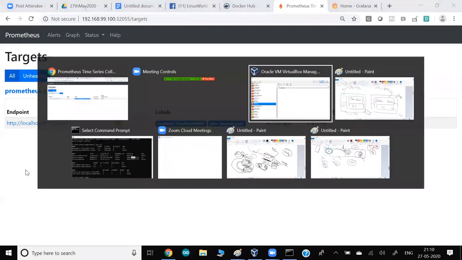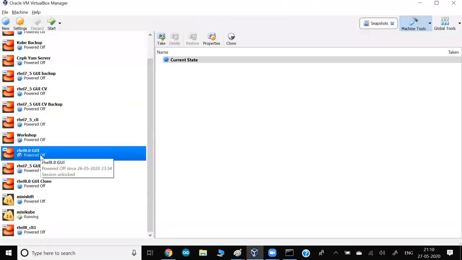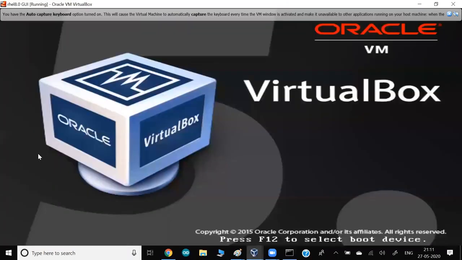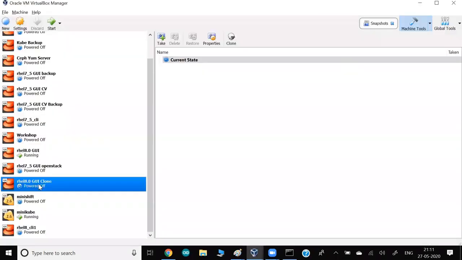Let's say I have to monitor this node. This is one node running on the cloud in my company. This is not a part of Prometheus. There's one Red Hat server running, and I want this Red Hat server to be monitored. And let's say I have one more Red Hat server running, maybe in the cloud, or maybe on another laptop where Windows is running. I would like to monitor this too.